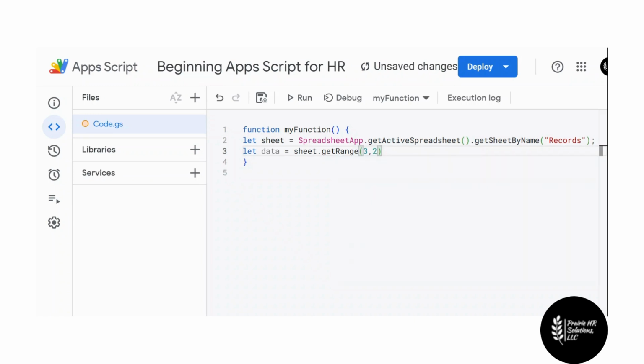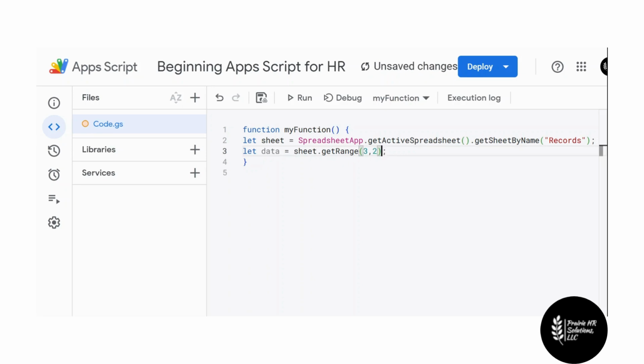And now it needs to know what it is that we want to do with it. If we were to just simply end this line here, then this data variable would simply be telling Google, hey, look at that range. Don't do anything with it, just look at it. But what we want is to get the value of it.